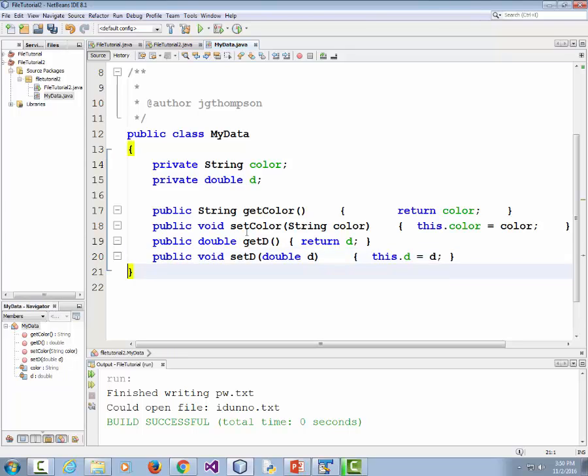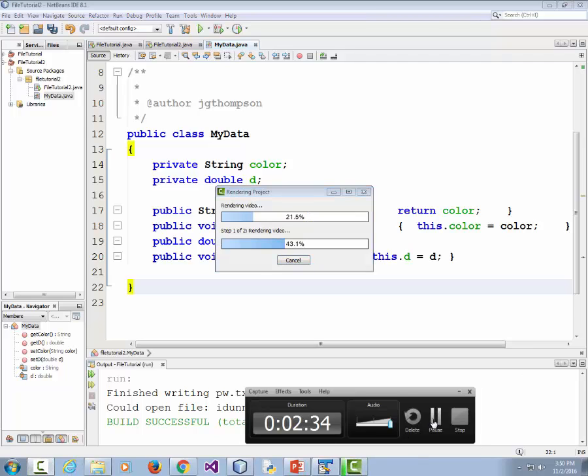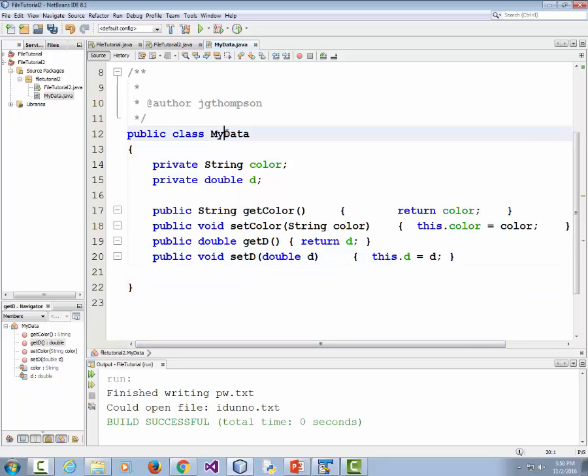I mean, we could add a constructor and a toString and all of our fun stuff, but that's really enough. Okay, so we have a silly data class.